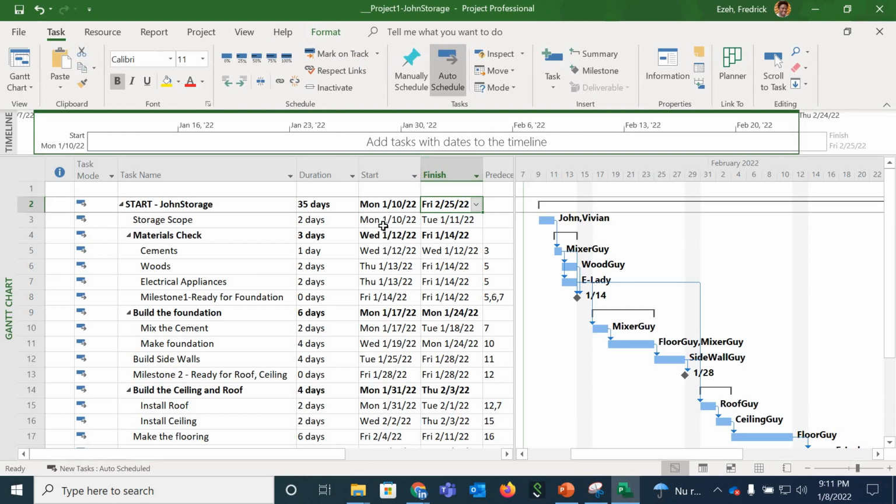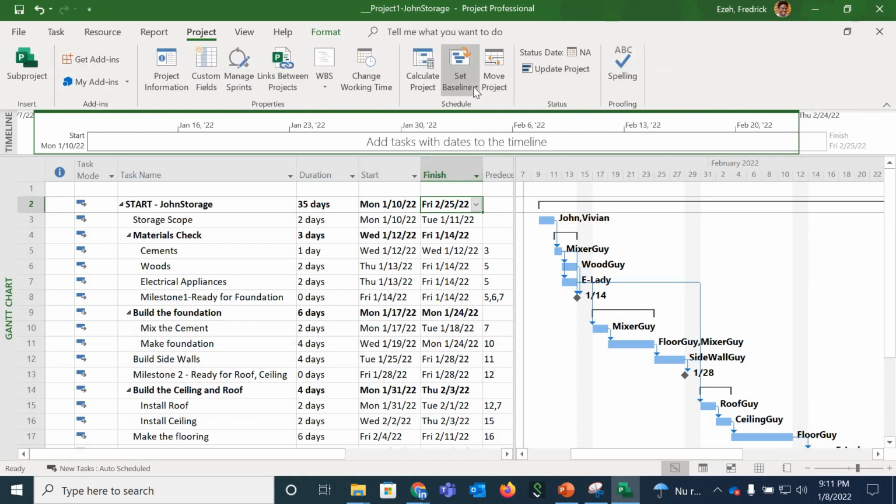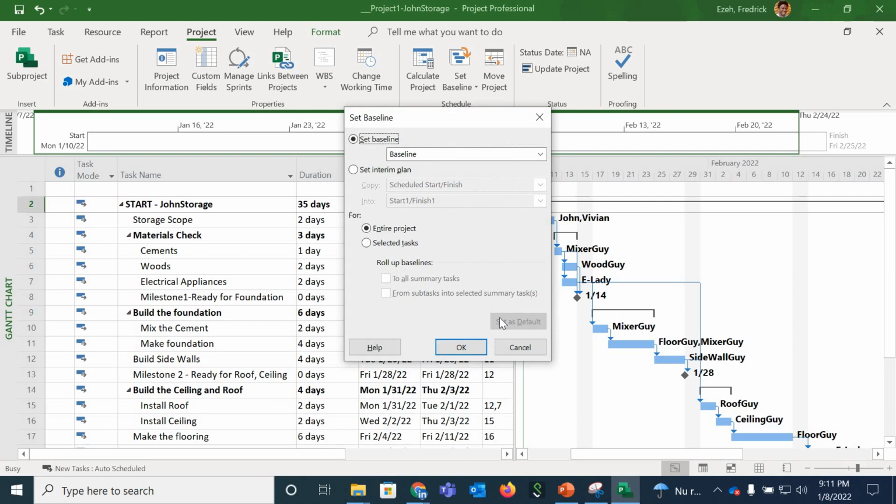Let's try something. Project, Set Baseline, and let's do Set Baseline, and this pops out. Here you will have up to 10 or 11 possibilities of setting a baseline for your project. But it's not always advisable to change your baseline. It's always good to have a baseline and only really change it when it's really needed, when all the stakeholders, like in a company, really agree that it needs to change. So the baseline is not something you always change. It's just a way of checking your progress against the actual situation.